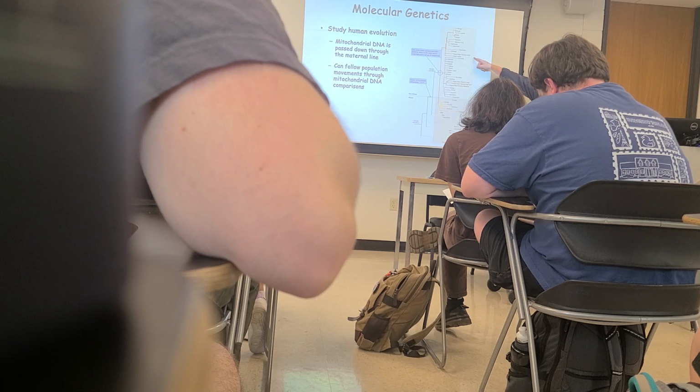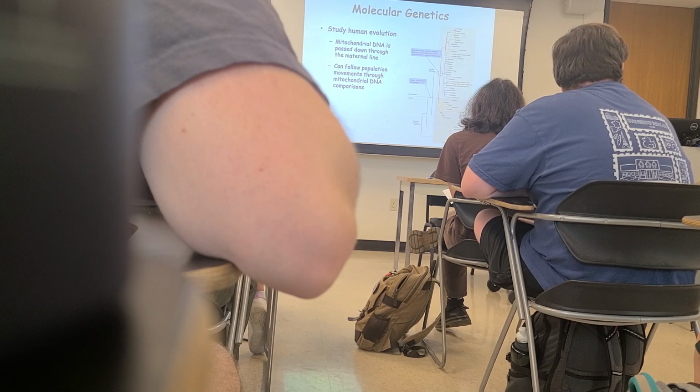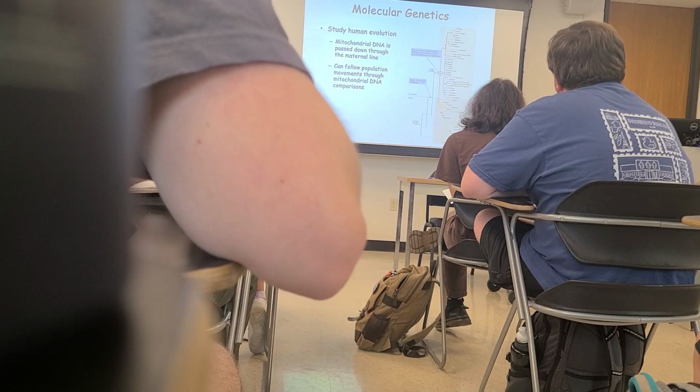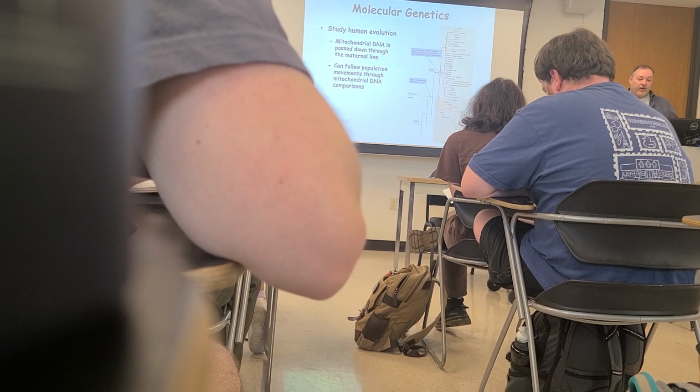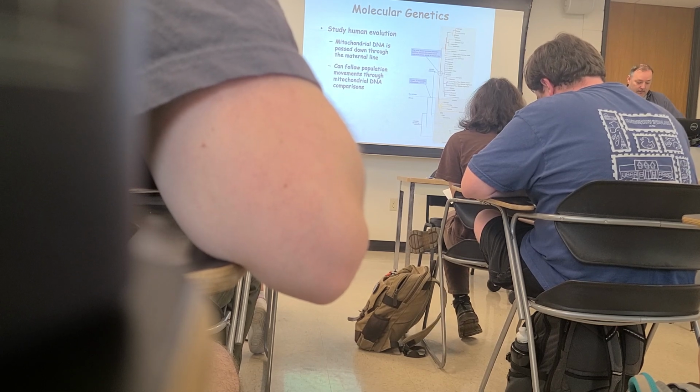Why are there two Australians? One up here and one down here. What do you think? I think it's an Aboriginal versus a non-Aboriginal difference. So you have Native Australians and you have the people that came from England to populate Australia. These are some fun things we can do with genetic analysis. You can see peoples and how they're connected together.